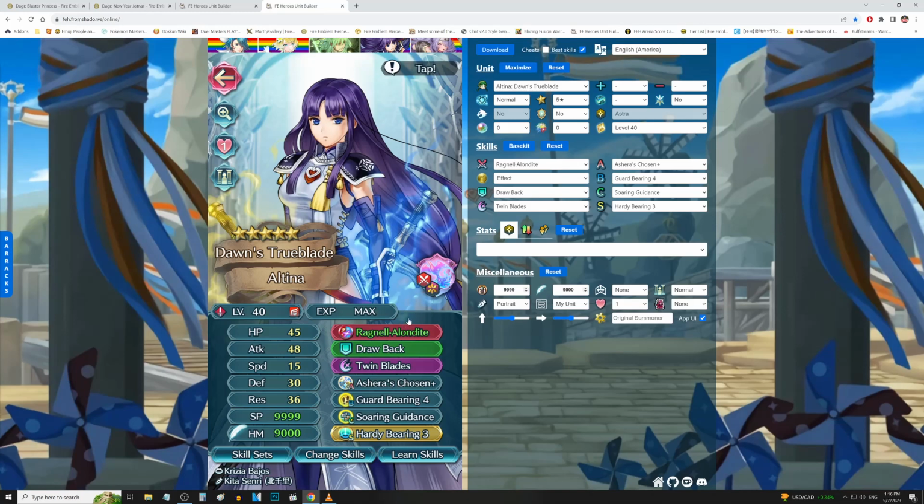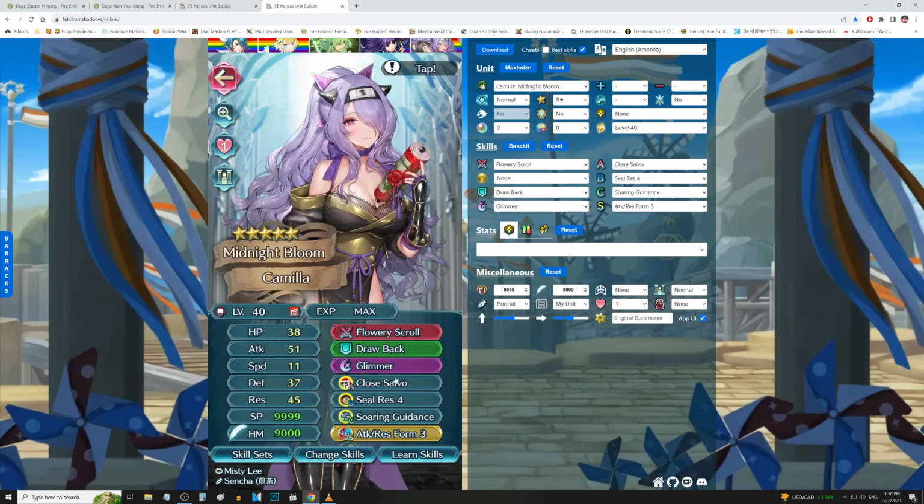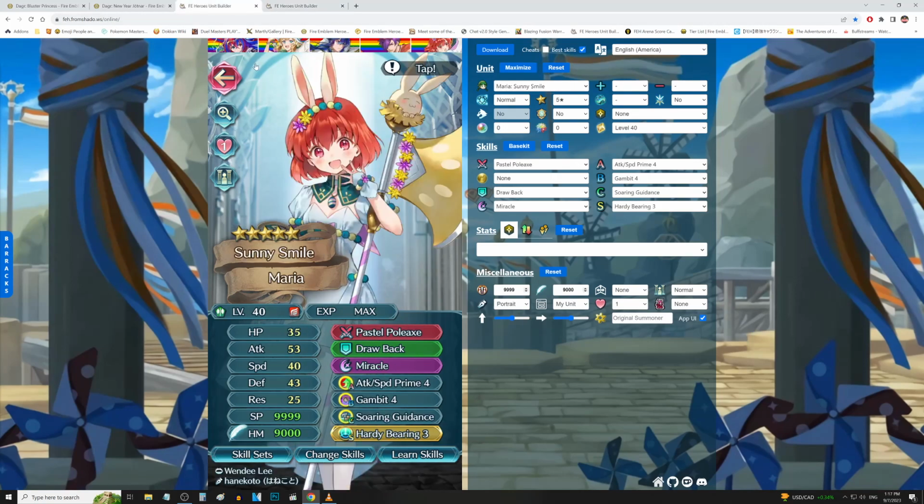What does she get? Like res-based DR, if I'm not mistaken? Something like that. And then she has the Brave attack. She can hit with Twin Blades to nullify enemy DR and get rid of them. And then Guard Bearing 4 is just super solid for the B skill. We can't run Gambit on her, unfortunately, because Twin Blades only has a 2-hit cooldown. So that would be the idea with Altina there. And then finally, of course, Camilla, doing pretty much the same thing as most of these other flyers. We got Soaring Guidance and then stacking her attack and res as much as we can. So those are pretty much who I would consider the best frontline options to be giving Pathfinder to.